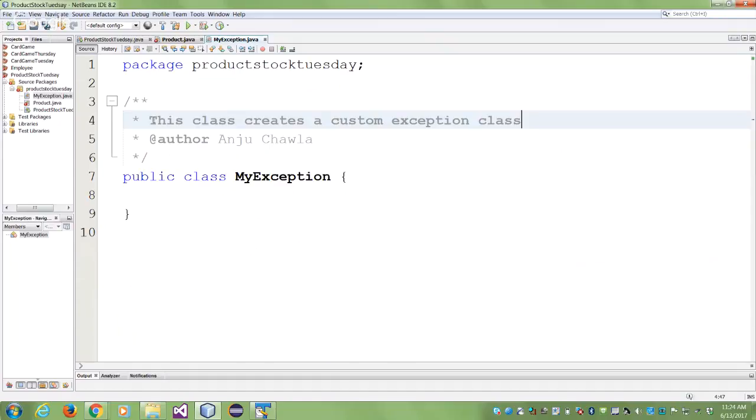When you use something that's already in there, you could use Java exception classes. For example, if your parameter is illegal, you can use the illegal argument exception. If you know that some problem will occur with the arithmetic of your code, you can use the arithmetic exception. There is nothing stopping you using exception classes that are already present in the Java class library, as long as they make sense. The names make sense, right? So you can use illegal argument exception, arithmetic exception, any exceptions that mean what you're trying to do.